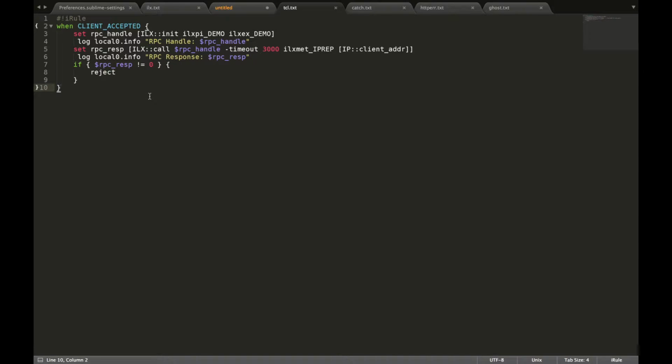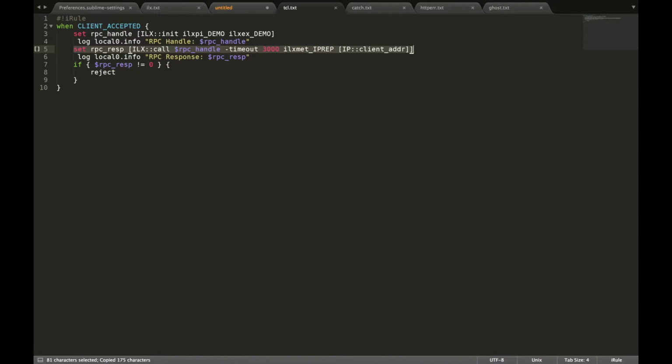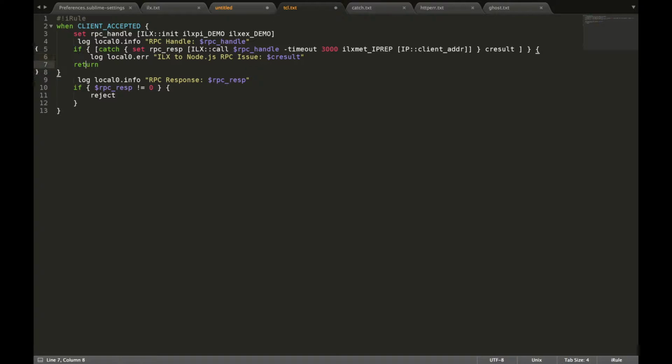Since this is not really what we intend when using the ILX call function, the solution is placing this entire line inside of the catch command. So this way, any unhandled exception thrown inside of the catch statement will be caught or handled.